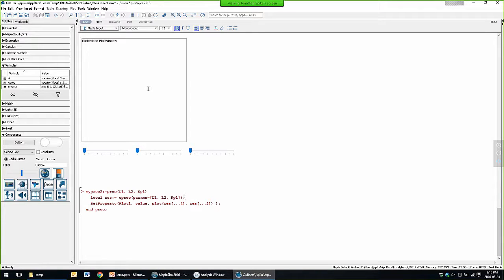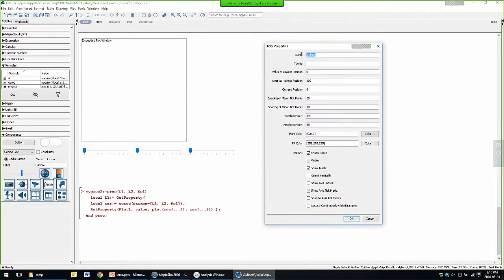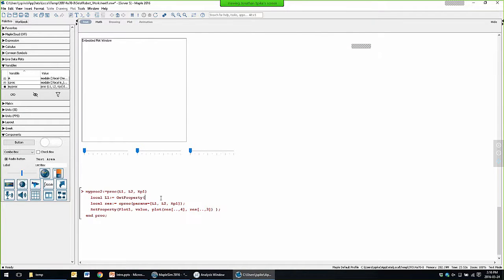1 to that value. The next thing that I want to do is get the values for L1. I'll do this sort of as a local variable, as well as L2 and KP1. And I can do that simply enough by using the other command. Instead of set properties, we're going to use get properties. And I'm going to take a look at what these slider components are. So this one here is called slider 0. And so I can say slider 0, and I want to get the value of that. And then of course I can quickly repeat this for L2, and I can call get properties.